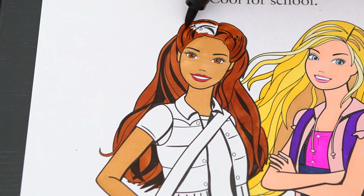Now lastly, let's color in the background behind them a light aqua blue.